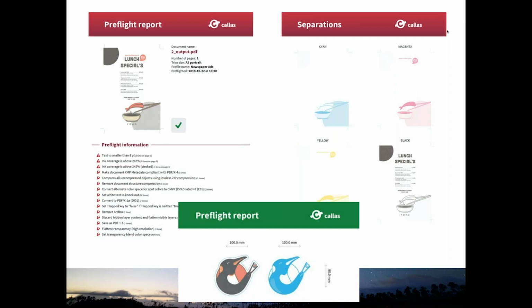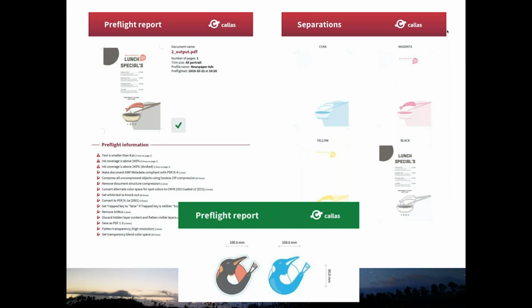First of all, there are some new report templates that you can use. Secondly, in the report templates, you can do new things. And if you look on the right-hand side, you can see a report that contains separation images for all the colors in the document. That is something that you can simply build into a pre-flight report now. And the same with things like multiple images for multiple pages, or preview images for a business card workflow where you have business cards with 2 pages.